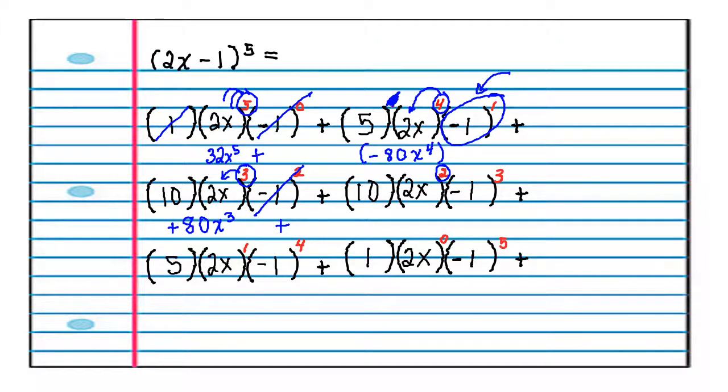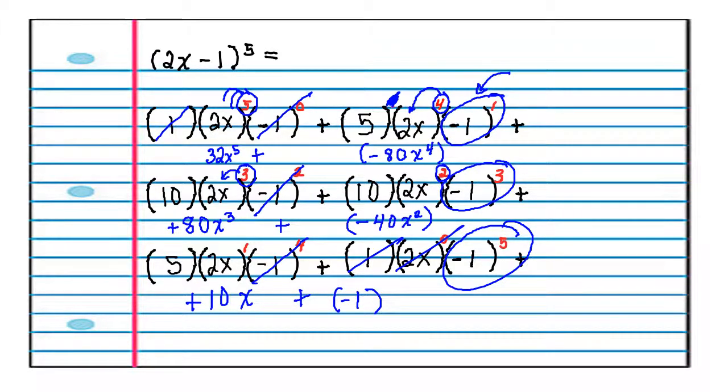So we have 2 to the 2nd power, so we have 4x squared. This is going to make it a negative, so negative 4x squared times the 10 is a negative 40x squared. Okay, let's see, that's going to equal 1. Even powers means we're going to have a positive number. So we have 2x times the 5, and so we get a positive 10x. Bring down my plus sign. Let's see, that equals 1. That equals 1. However, parentheses to an odd power, and we get a negative 1.